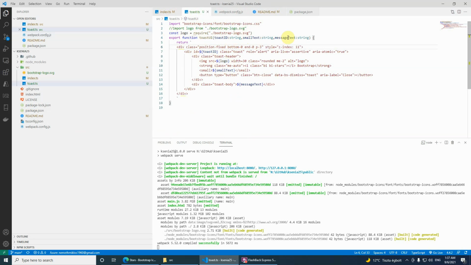It has a number of parameters. The first one is the toast ID. I'm pretty sure that good programmers should be consistent with their IDs, and these IDs should have compile-time support. That's the reason we love TypeScript. So I don't want to have errors because of misspelling of the IDs. That's why the IDs are here. And input is for a small text part, which could be displayed here, and the message text, the larger text block, is coming.